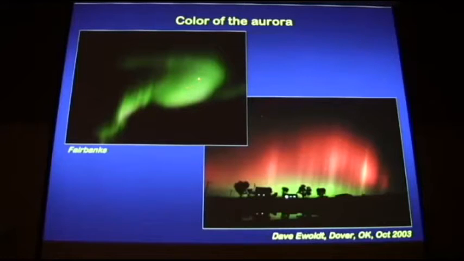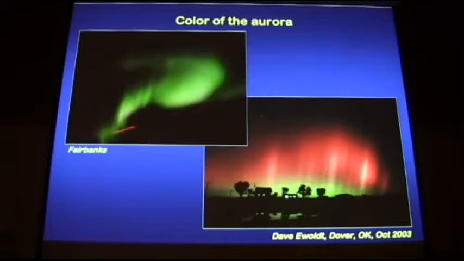You can analyze these colors, we can do spectroscopy on that and find out what kind of atom has to be excited to make these colors, and you'll find that the green color and the red color both come from atomic oxygen. So we know there's atomic oxygen in the upper atmosphere and that gives us the color, and that purple color down here, if you investigate that closer and do spectroscopy of it, you'll find it comes from molecular nitrogen. Molecular nitrogen is also the major constituent of the air that we breathe down here.